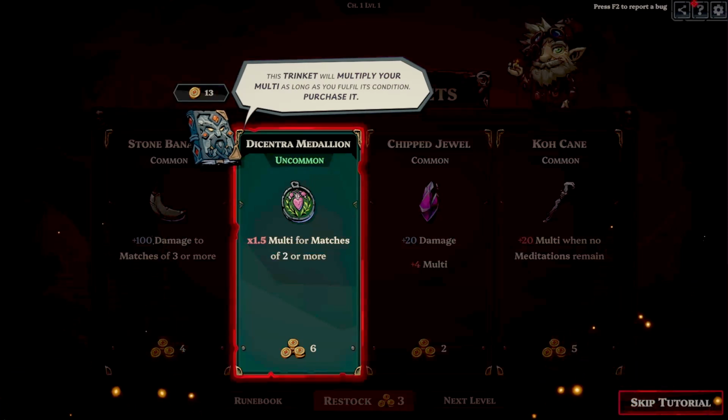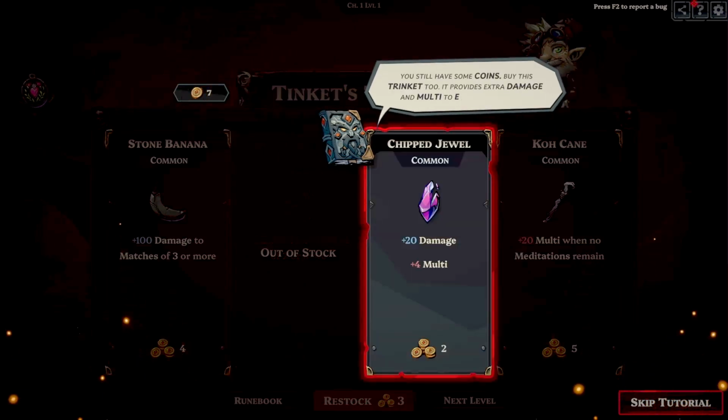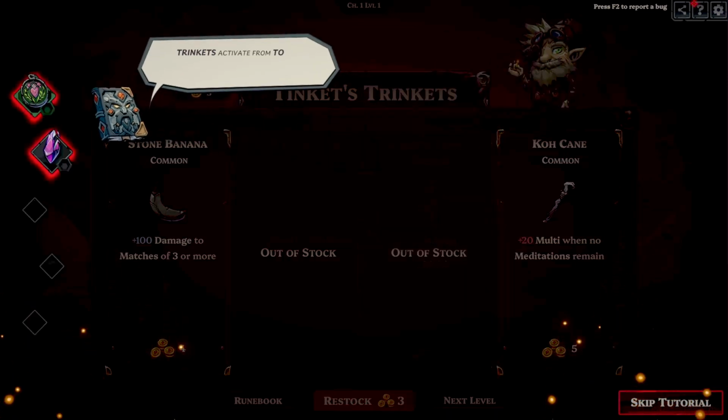Purchase it. So we get a 1.5 times multi for matches of 2 and more. Let's buy it. He says he wants it. You still have coins to buy this trinket too. It'll provide extra damage and multi to every spell line. Sure.